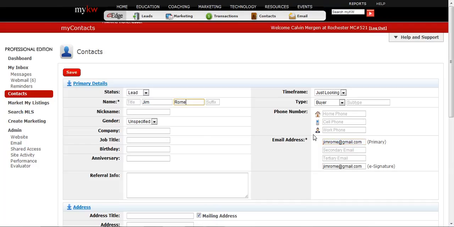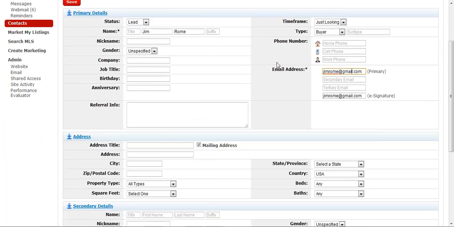You can add them, but for his email address, all you do is you just go in there and put needemail23@gmail.com or needemail24, and just keep adding another number to that. So that way you always know when you pull that contact up, you still need their email address, but then you can at least add them. But let's get back to it, so I'm going to save Jim Rome.